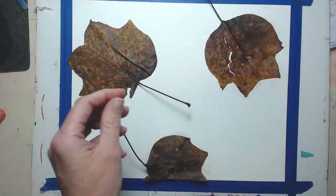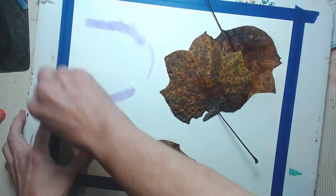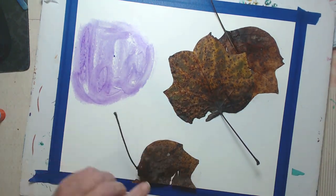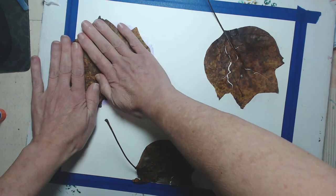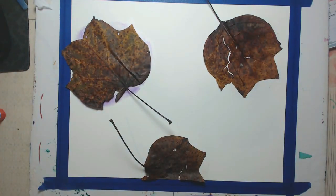So I'm playing with composition. I do have a tendency, I notice, to do things in groupings of threes. I think it creates a nice balance. It makes a nice composition. When you're trying to get an aesthetically pleasing composition, you want your eye to sort of flow around and have a focal point. And I think having things in threes creates almost like a triangle, if you will, and it helps with a very pleasing aesthetic and composition.